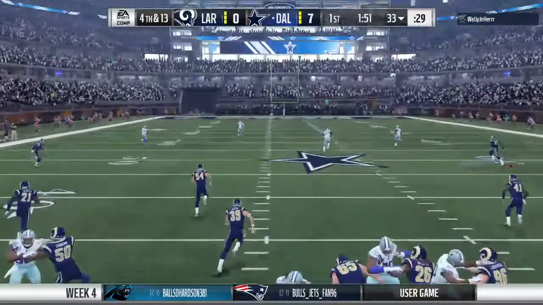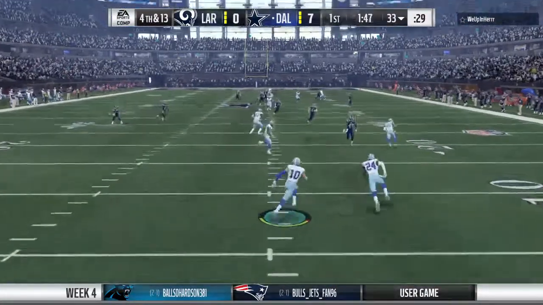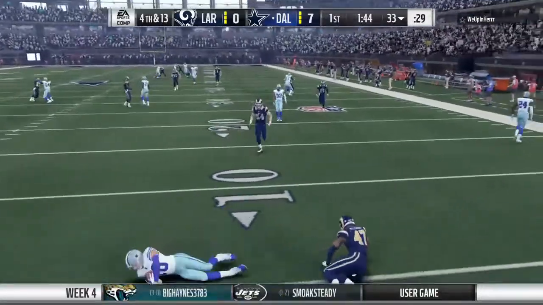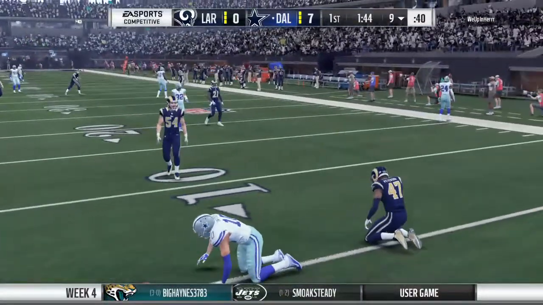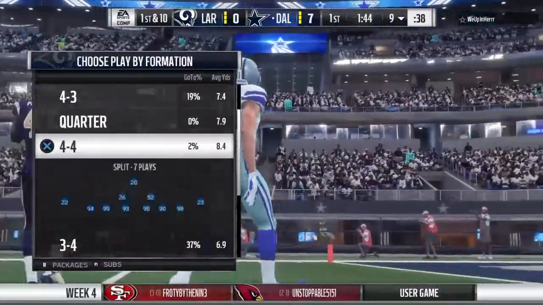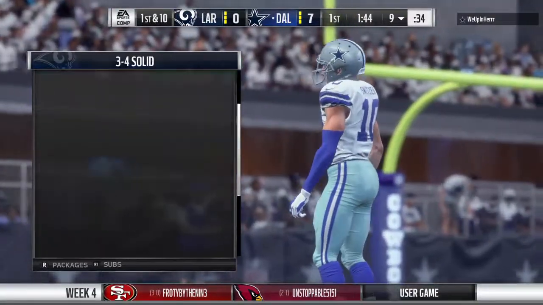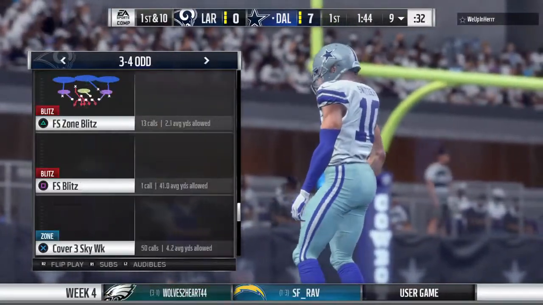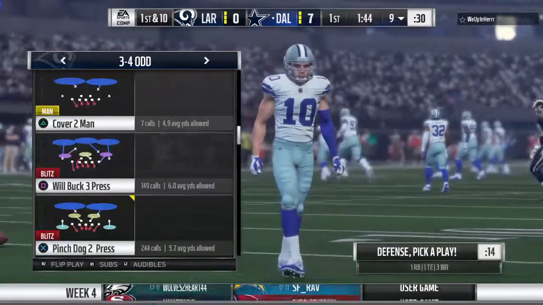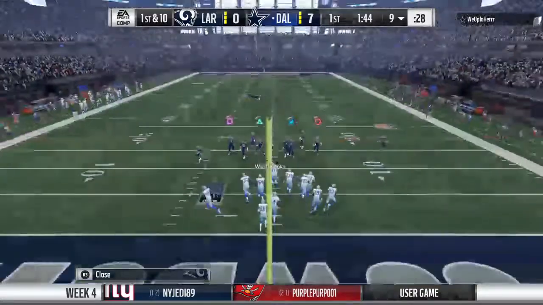On is the punter, Hecker, as he gets this one away. He'll return it from the 6. And when it's said and done, it's a 58-yard punt. And the Cowboys will be backed up to start the drive. They'll have it 1st and 10. And tough starting field position here.